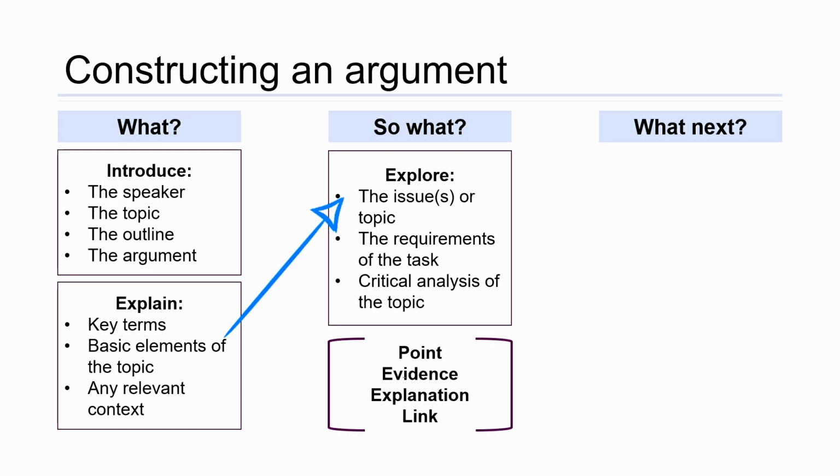And then we get to the so what, and this is where you're going to explore the issue or the issues or the main topic, the requirements of the task, and then you're also going to have to include some critical analysis of the topic or of your research area. Okay, so this critical analysis will be really important, enable you to get those higher marks. Just remember here as well, this is where we bring in the point, evidence, explanation, and link, that PEAL acronym.